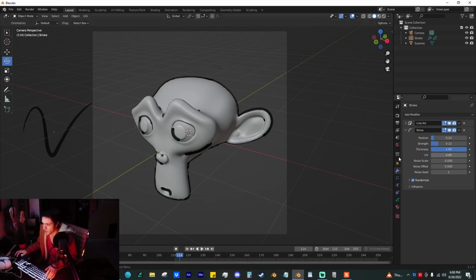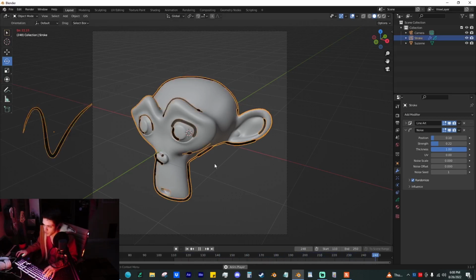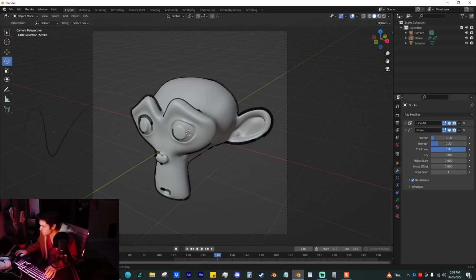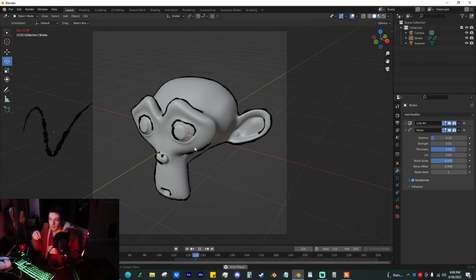You can also adjust the thickness here, so it can randomize the thickness of certain things. You can even see it over here on this edge part, but that might be a cool effect you want to do. I'm going to turn down the strength because I don't really like the opacity thing, but the thickness we can probably get away with doing some stuff. Then from there you can adjust the noise scale, which as you can see makes it feel more organic on the actual strokes. So that could also be really cool.